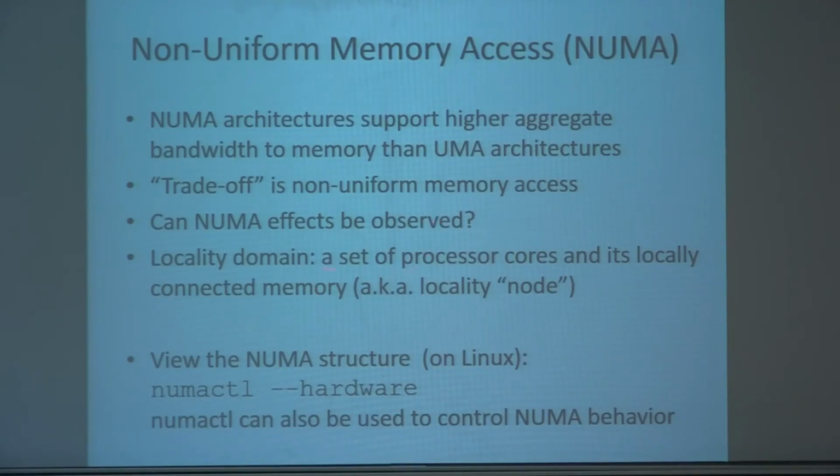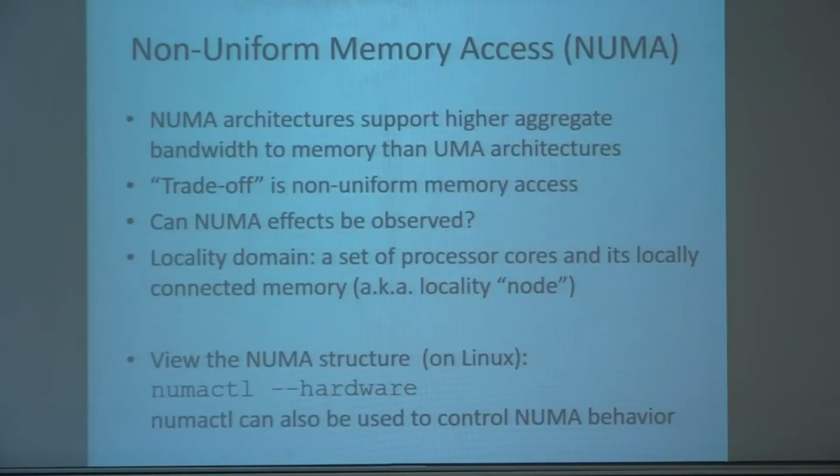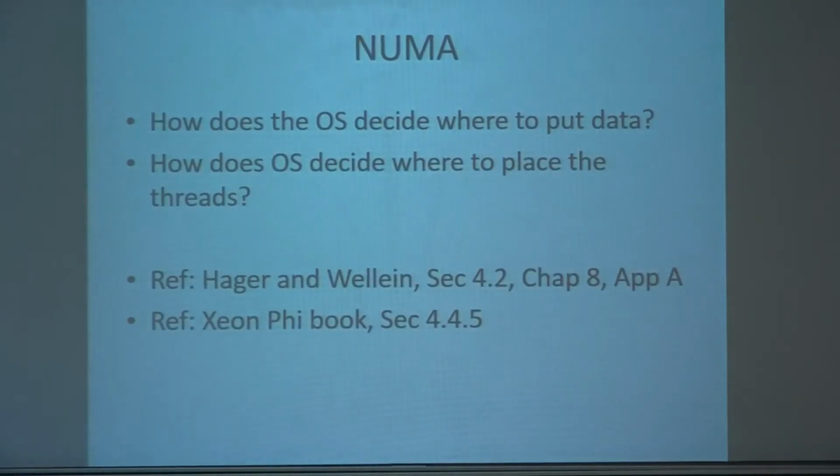And you can actually see what the structure of your machine is. So if you go onto a heavy-duty server that has lots of cores, or lots of sockets, let's say it has 4 sockets, lots of processors, you can actually use this command to see what the NUMA structure is. In other words, see what this network looks like, how many hops it takes from one NUMA domain to get to another NUMA domain.